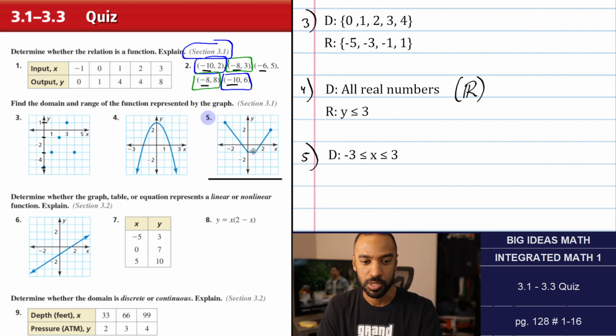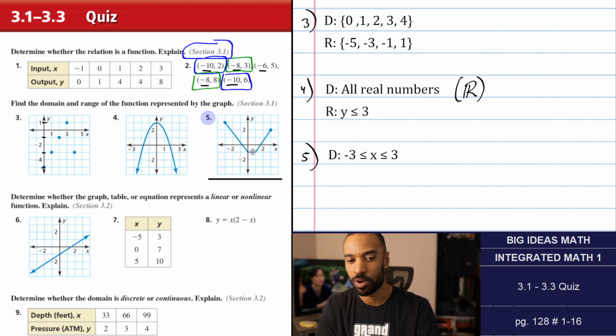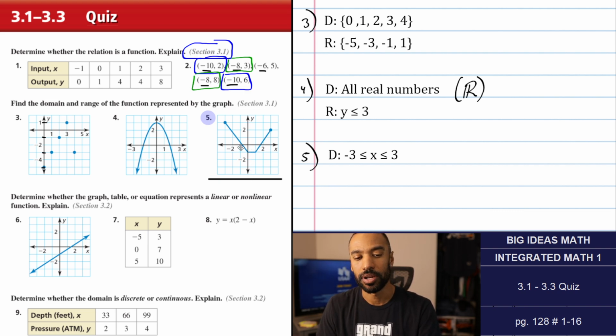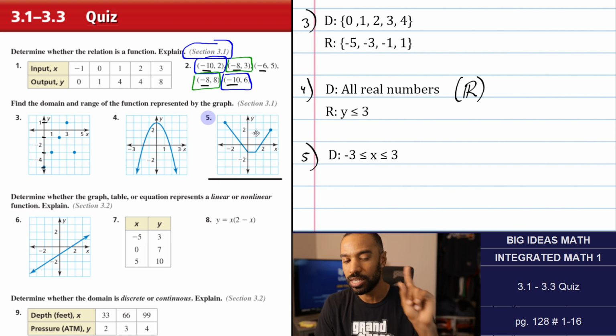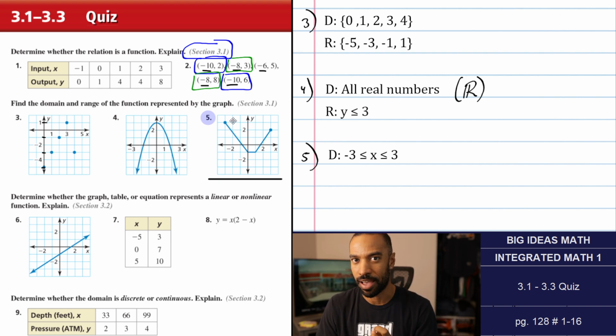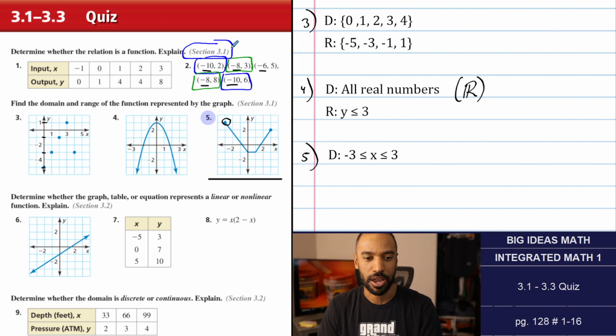Y values can repeat themselves. They repeat themselves infinitely right here at x equals -1. Any number between 0 and 1 for x is a value for y. And remember, that's an infinite set between there. So the point is, y values can repeat themselves, but they only need to hit once. The question is, what y values exist? Is there a y value that exists at 3? Yes, it's up here. It doesn't exist up here. It doesn't matter as long as it exists.